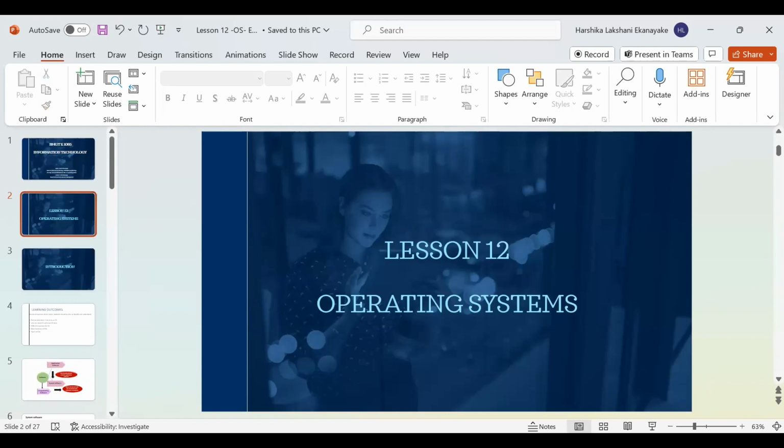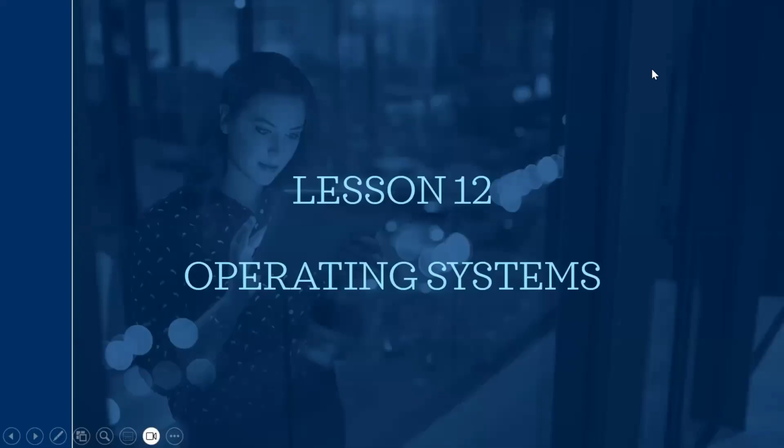If I click on this start button, you can see a number of icons displaying here. It looks really nice, doesn't it? This way that the computer looks to you, we call the user interface, how a user sees the screen.